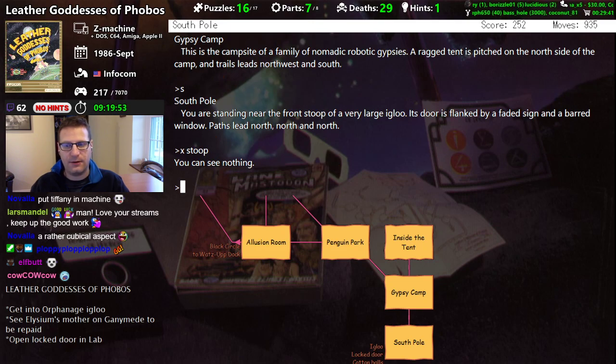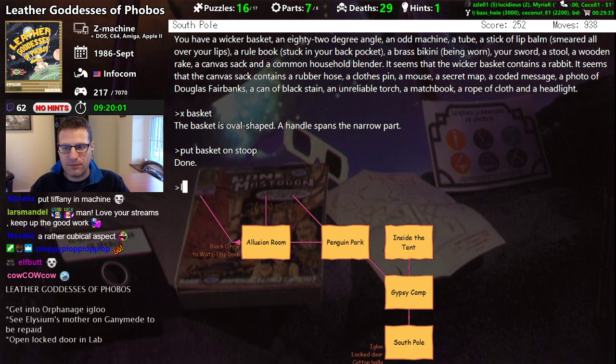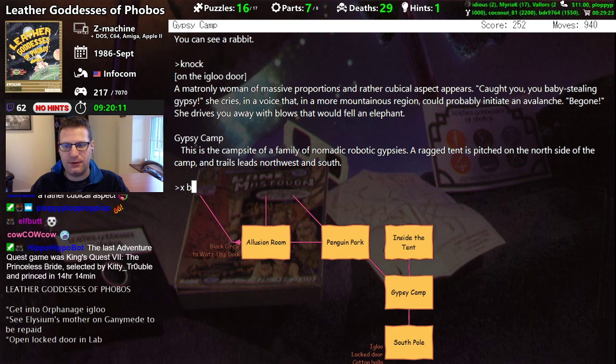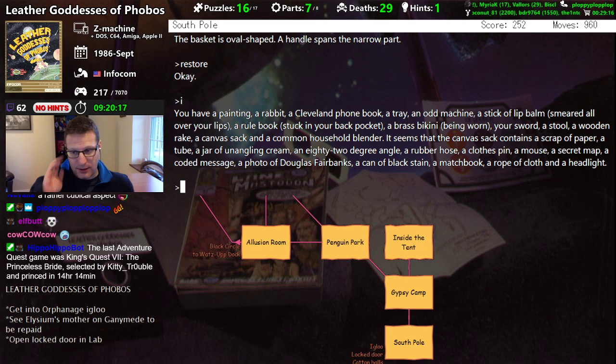I can see nothing. Well, what happened to the... Do I still have the basket and the rabbit? Yeah, I do. Put basket on stoop. Put rabbit in basket. Okay, you can see a rabbit. But if I knock, she never gave us the basket back, did she? I guess she must have, yeah. Alright, restore. So the rabbit idea is not going to work.